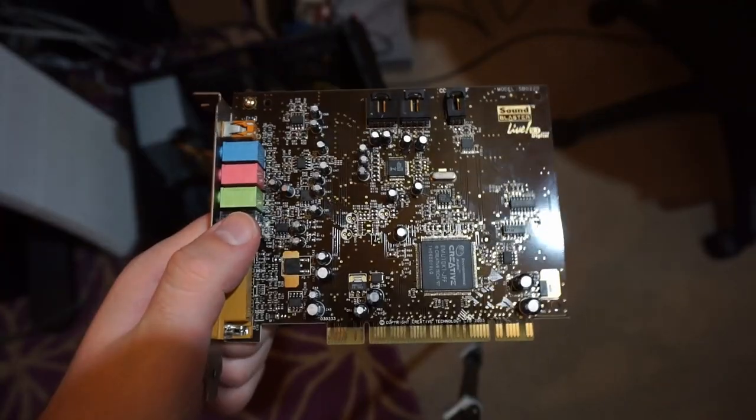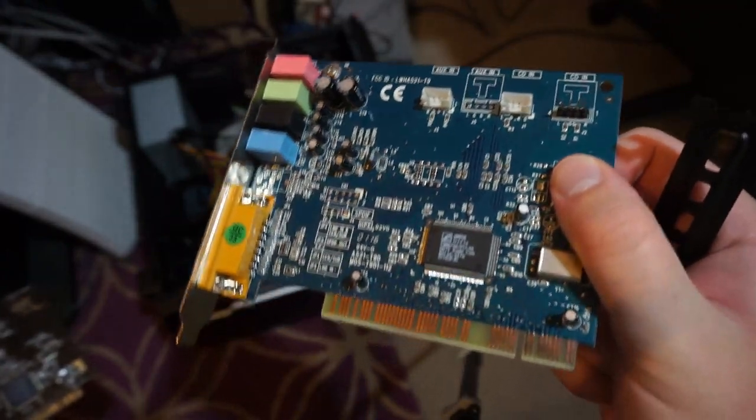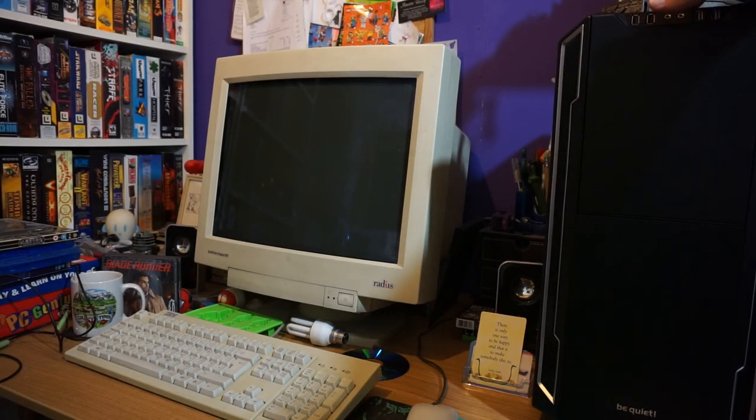Spoilers. So I thought, well, let's see if it is actually the card. So I found this other card that I had lying around. This is some sort of knockoff Sound Blaster thing. So I threw that in there, and that wasn't detected either. So we're going to have to sack sound cards off for the time being. But thankfully we do have onboard audio, which will do the job.